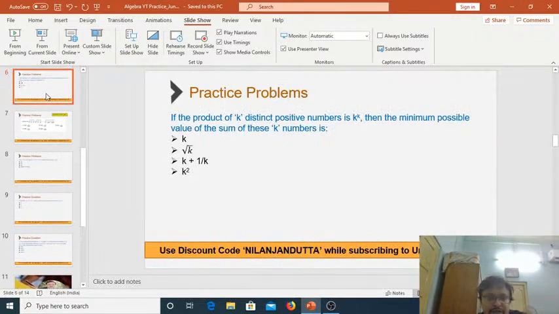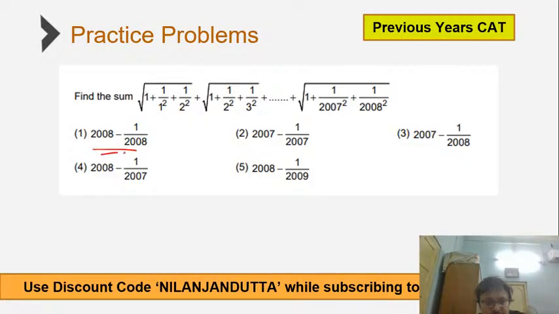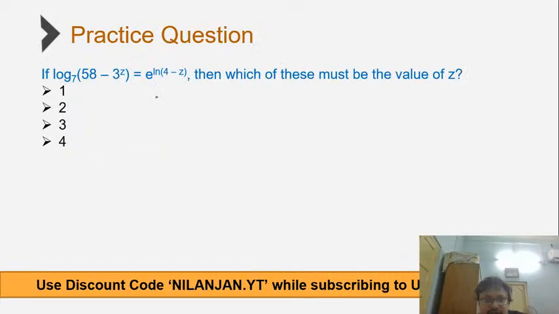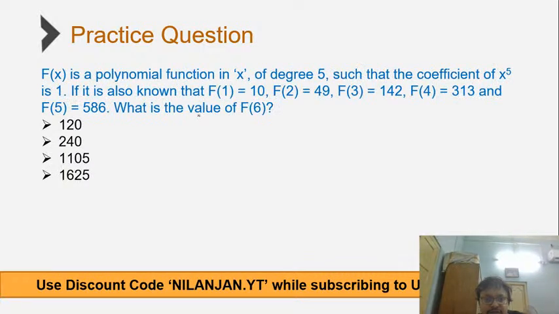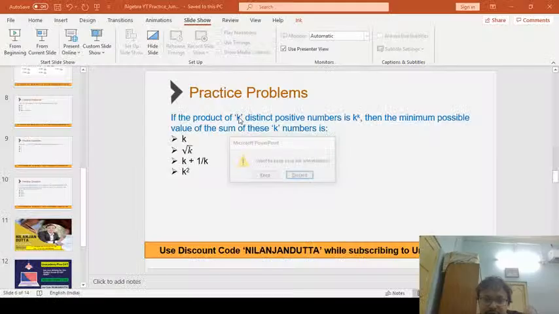So just make sure that for each of these questions you are understanding the shortcut approaches used. This one was more of equating, this one was more of looking at the options, this was more of putting in values from this expression, this was more of value substitution looking for powers of 7, and this was more of looking at the numbers and the range in which F6 can fall. So that is a way of going about quants in a much more shortcut fashion.